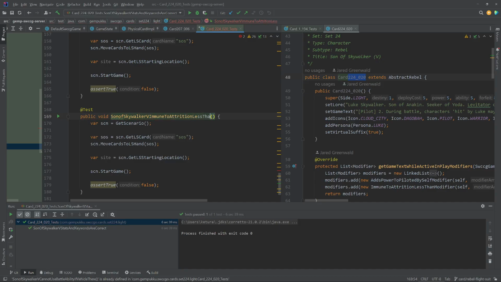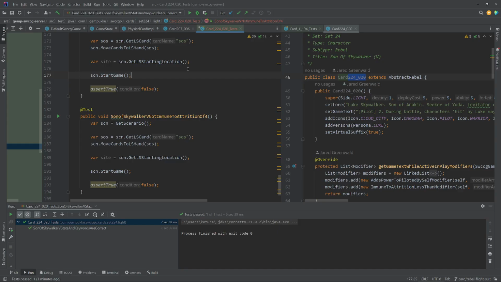Attrition less than 4. And then we'll have our inverted. I have an immunity question about attrition, kind of a philosophy question about this testing of the immunity. So I think your intention is to create a test where he's facing some attrition, and you're going to do a test where he's facing 3 attrition and check if he's immune. Then you're going to do a test where he's facing 5 attrition or 4 attrition and confirm that he is not immune. Correct. That's your current plan.